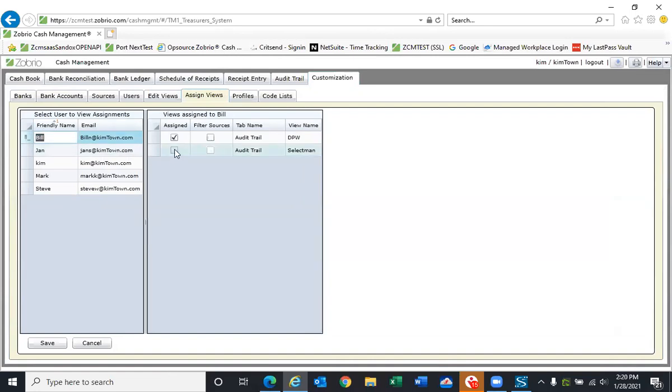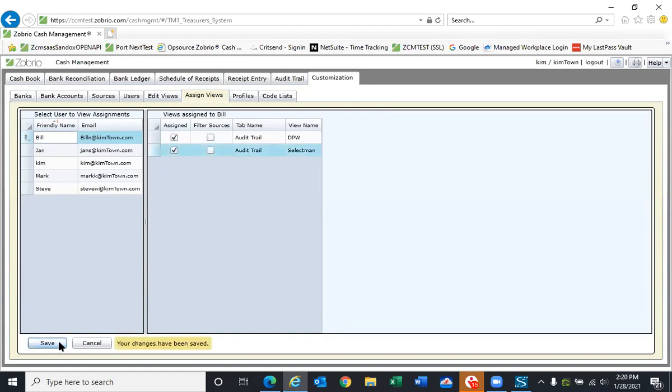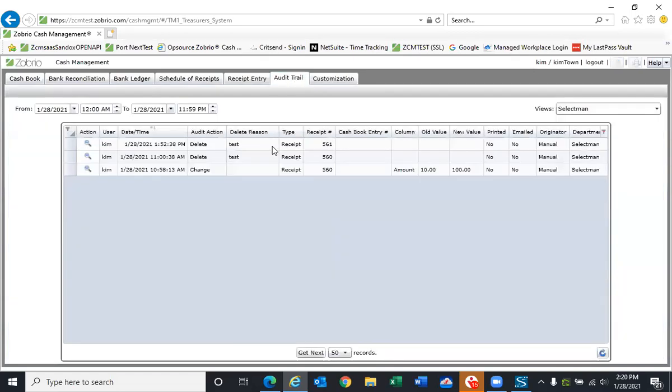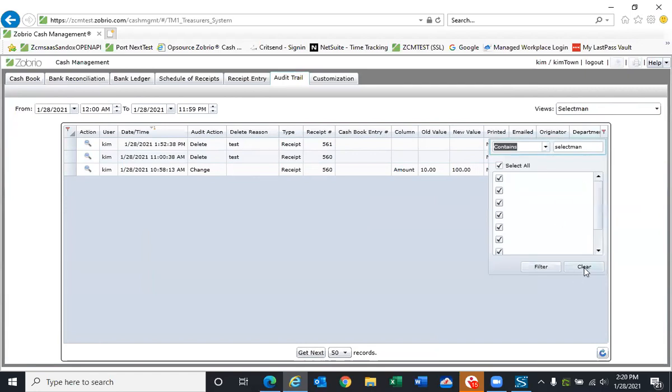And I can assign him the selectmen view. I can save that. So then when he opens up his system, he'll come in here and he'll just see the activity that was in this view. And you can give that to your remote departments if they'd like, if they want to monitor what's getting deleted or changed. Okay, but let's clear that.